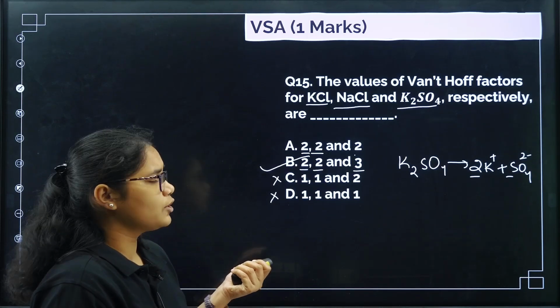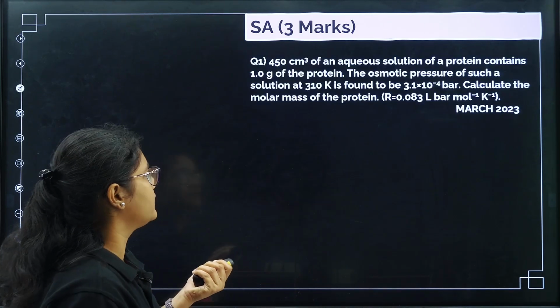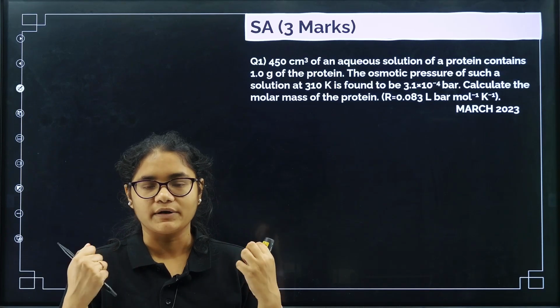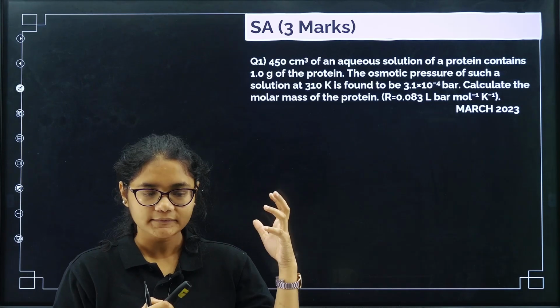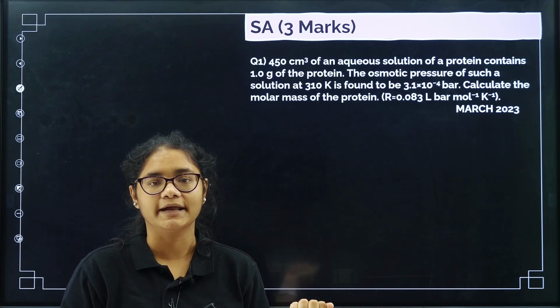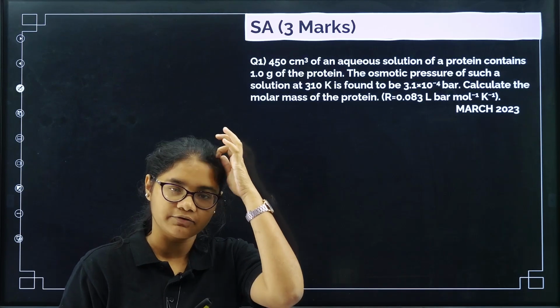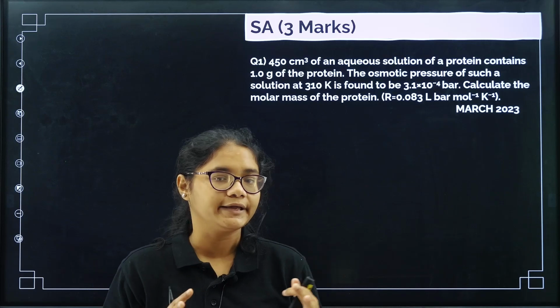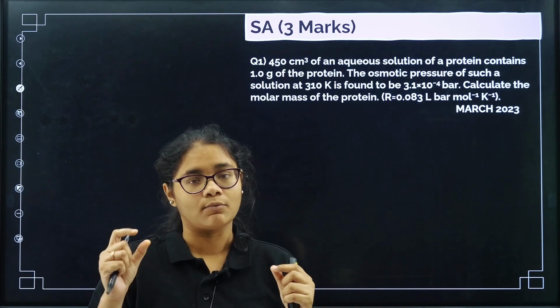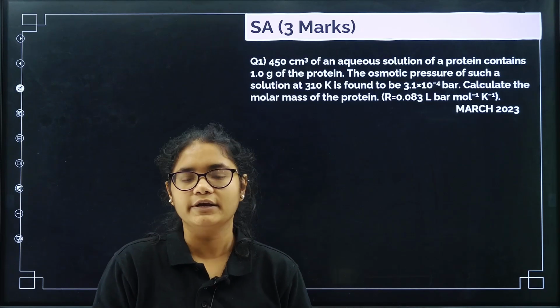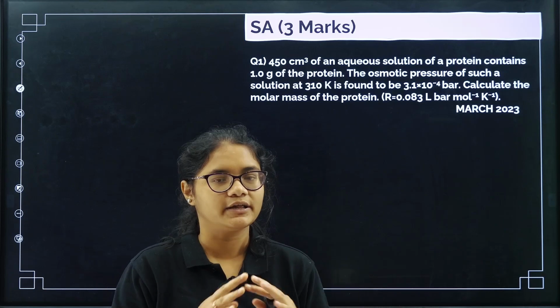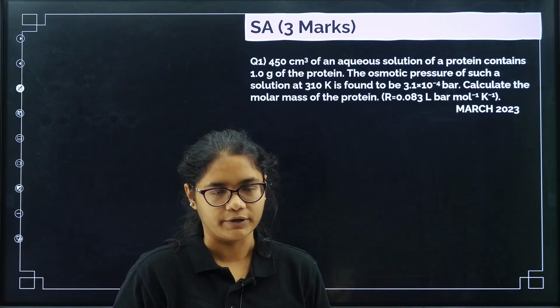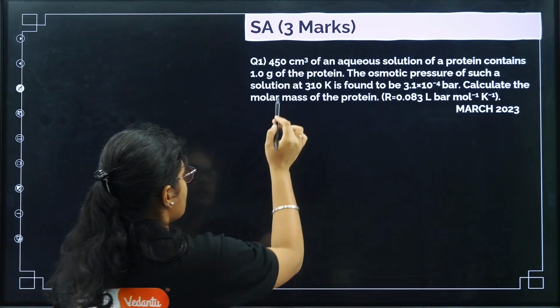So that's all we have done with MCQs. Now we'll go towards the numerical problems, because you will be getting 2 numerical questions from this topic. Most of the numerical problems are from your colligative properties, and you need to find the molecular mass in terms of colligative properties. I found that in every question, it is in that form only. So let us see the first question.